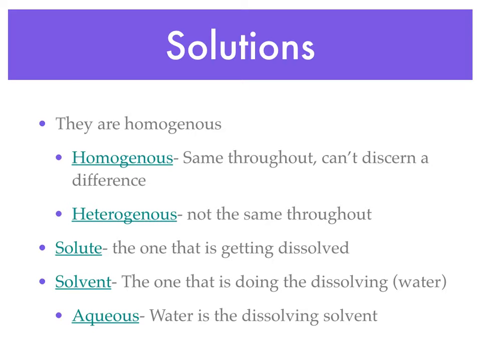A solute is the ion or the substance that is getting dissolved. The solvent is the one that is doing the dissolving, like water. Aqueous is a term that we use when we're making solutions because it tells us that you have a solute that has been dissolved by a solvent and that the water is the dissolving solvent. We talked about this when balancing equations, not recording an L when we have copper sulfate solution, because copper sulfate solution is actually an aqueous solution because of the methodology that I used to make it.